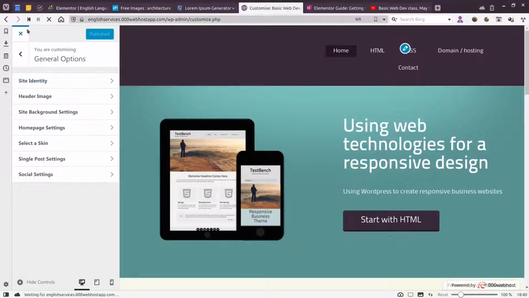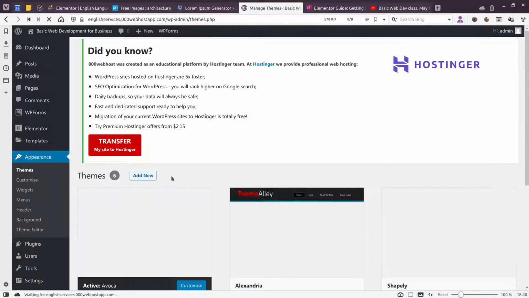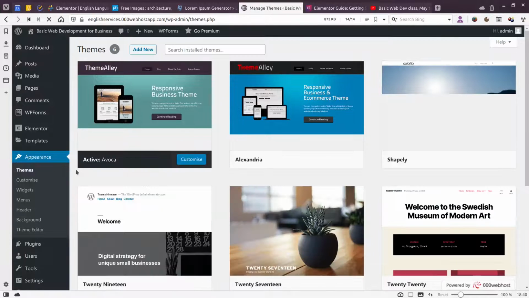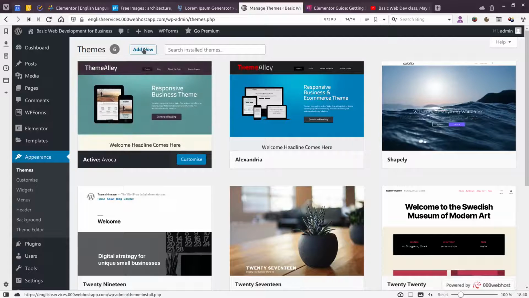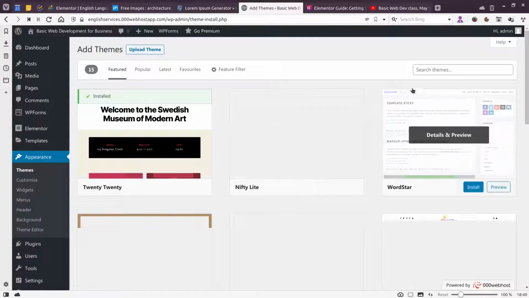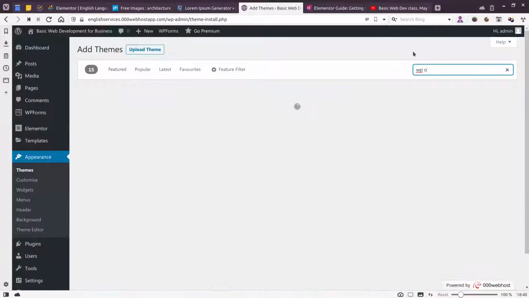So of course we need to click on this cross here, and we can go directly to themes. Okay, and let's add a new theme. And the theme I'm going to add is called WP Ocean.